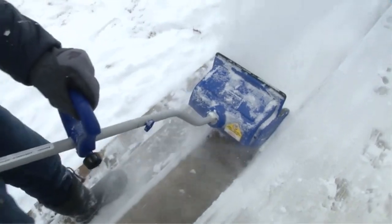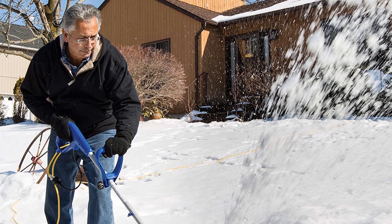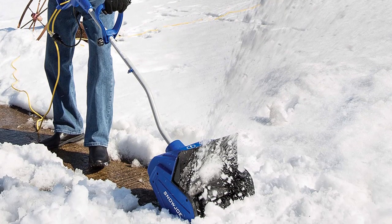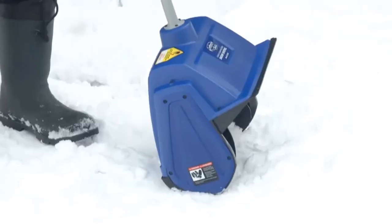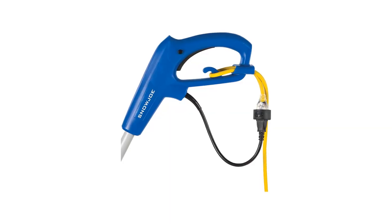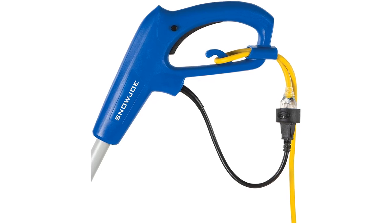That said, there's more here to praise than critique. This device represents the ultimate in ease of use with a low weight of just 14 pounds, making it extremely easy to manage and maneuver. Despite the lightweight, it's got some impressive capabilities, moving up to 400 pounds of snow each minute. Like most similar machines, this one is tied to a power cord, but unlike competing models, this tool includes a 50-foot outdoor extension cord that will ensure you have plenty of reach. There's even a 2-year warranty protecting everything and providing peace of mind.